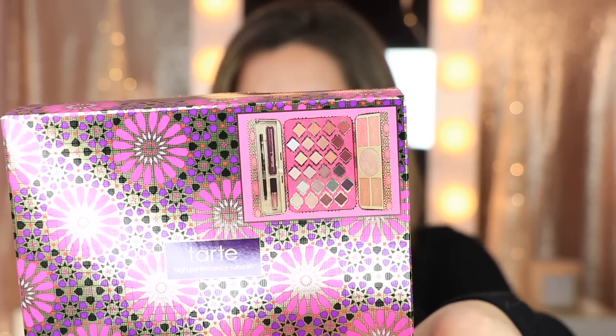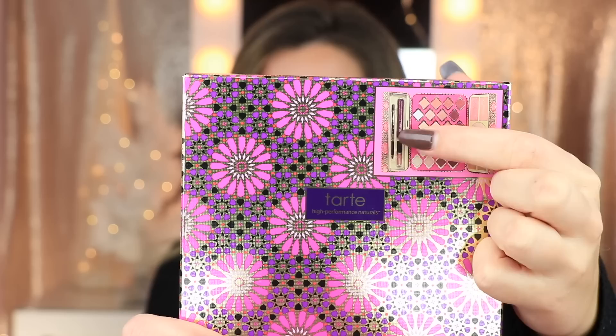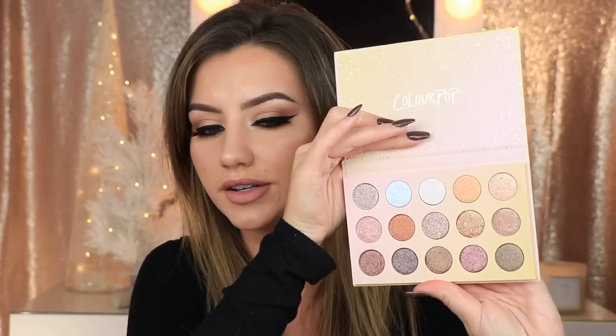I also put the other Tarte Treasure Box in here — this is the one with the metallic front that opened up, with the whole eyeshadow palette, blush, bronzer, highlight, mascara, eyeliner, and lip paint. I also put a Colourpop eyeshadow palette in here — all shimmer shades and they're stunning; the quality is so, so good. Then I put the Too Faced Unicorn Survival Kit in here, which is super cute — you're getting a limited edition deluxe unicorn tears highlighter, a melted latex lipstick, the unicorn tears lipstick, and a little makeup pouch. You'll also be winning the Morphe 35F Palette.